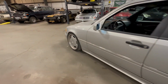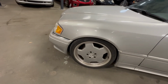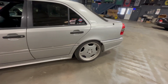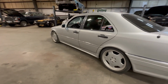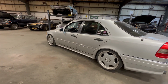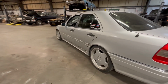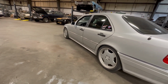Then the wheels, as you can see, they're actually nice wheels. I really like these wheels. These are 18s. Obviously you can see it's lowered, on lowering springs. Actually, I don't really like lowered cars that much, especially since this one won't go up my driveway, so it's not great. But again, not a big deal. It still looks pretty mean. I don't think it needs spacers. I think it's where it needs to be for now.